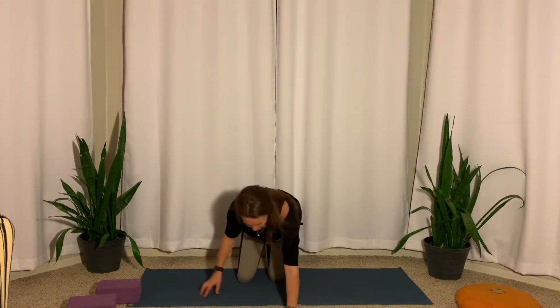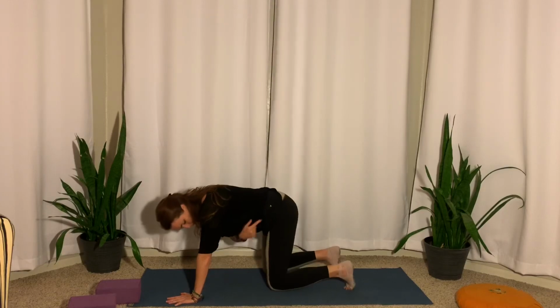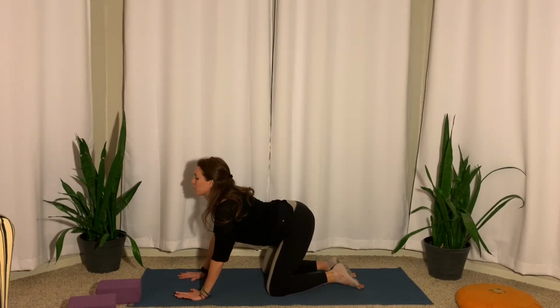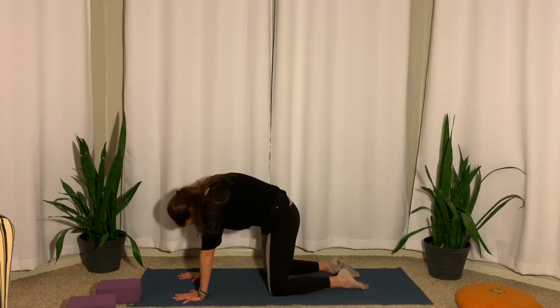Now, we're going to come forward into a tabletop position. Shoulders over your wrists, hips are over your knees, shins are parallel, fingertips spread wide. Drop your belly, arch your back, lift your heart. Take a big breath in.